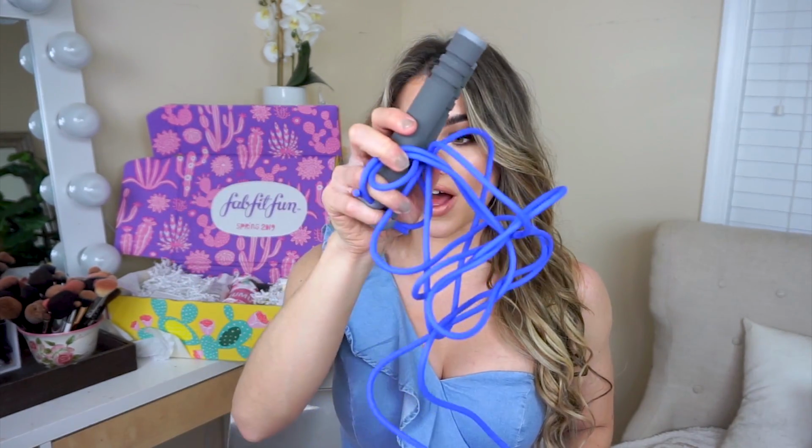We got the 11 by Venus Williams jump rope. Maybe I could warm up with this before I do my workout, or I guess I could just do cardio with this instead of it being incredibly boring on my elliptical for 20 minutes. This is $15.